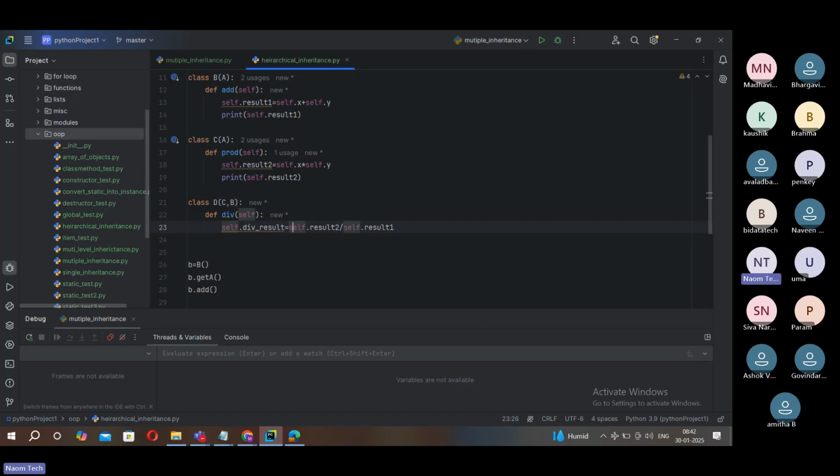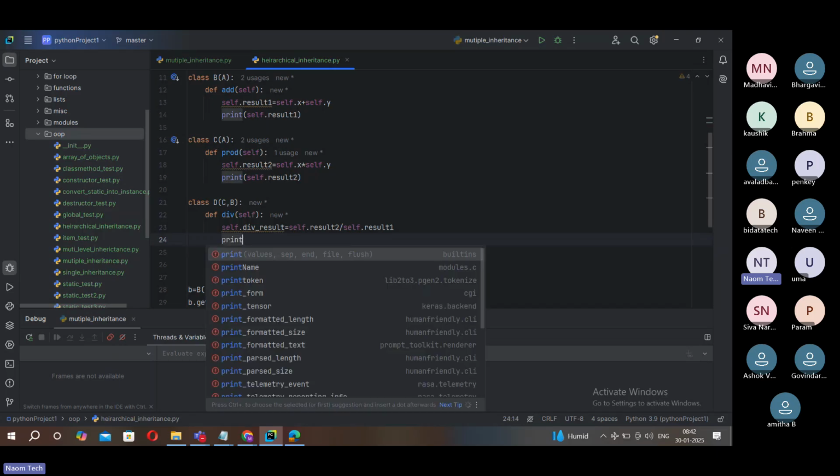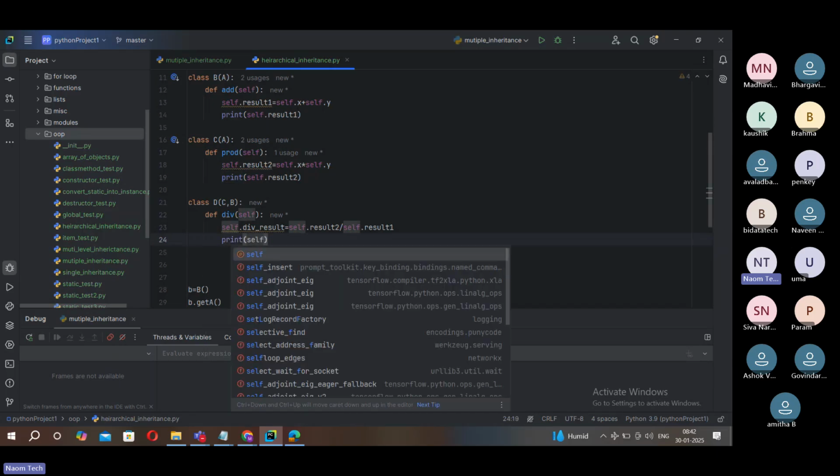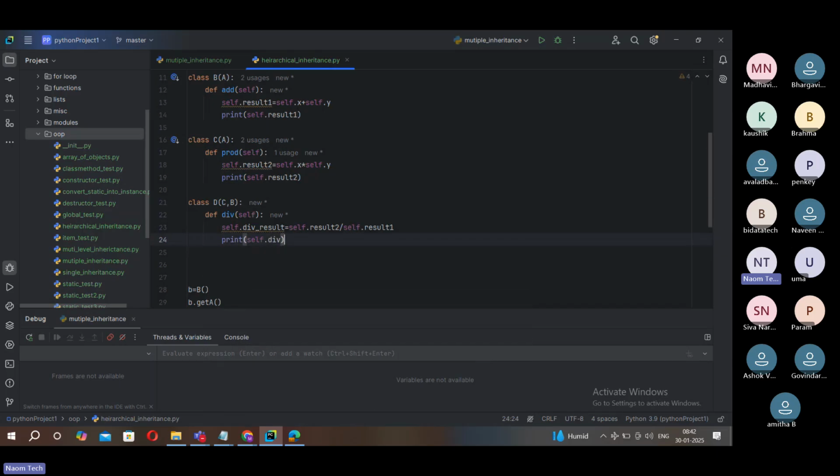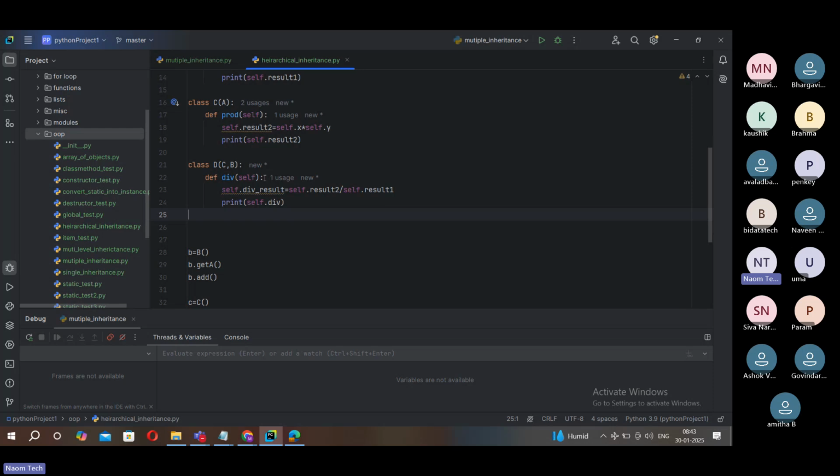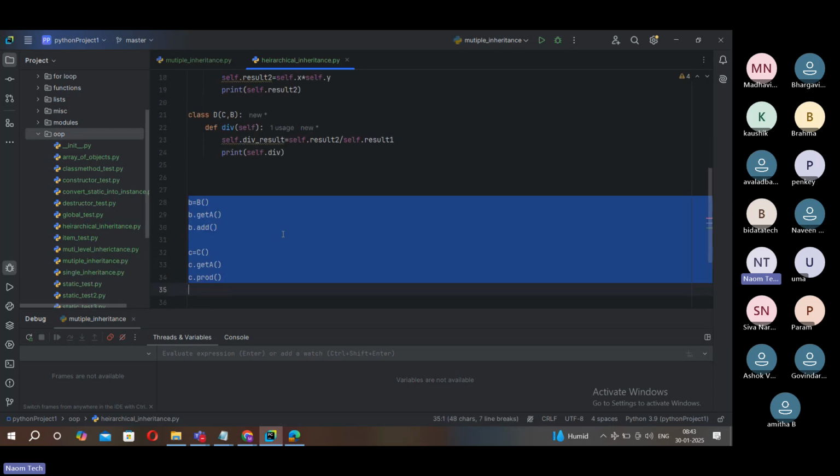Okay, I'm just adding like this. Okay, dividing that prod by sum here. That's all, and just print it here. But in real time, always what we do is we try to return results from all these methods, friends. Just an FYI. So now you can remove all this. We don't need this many.